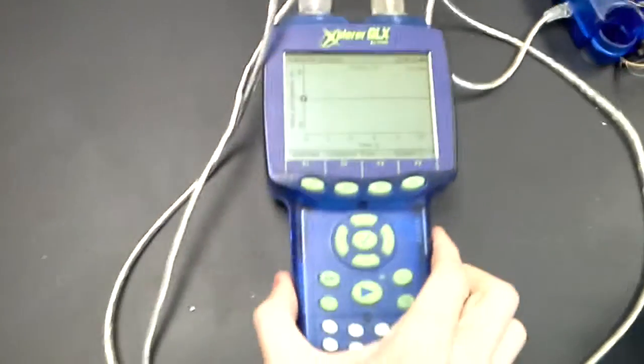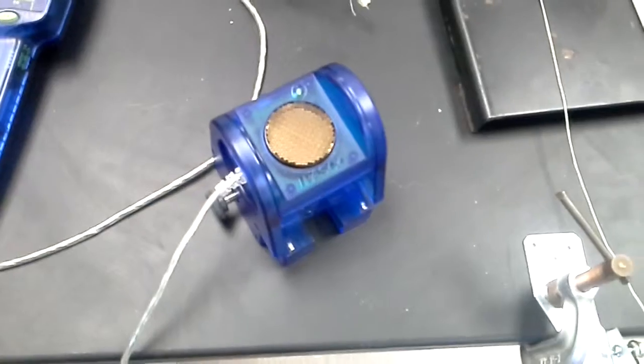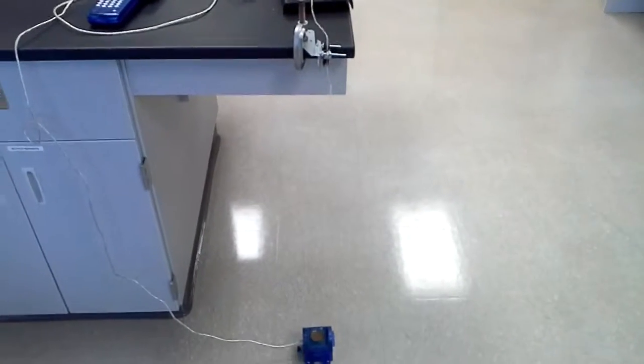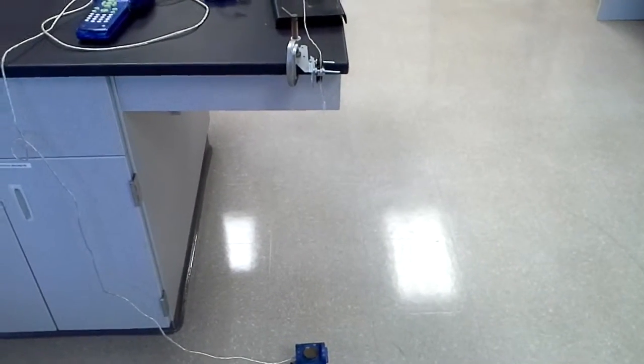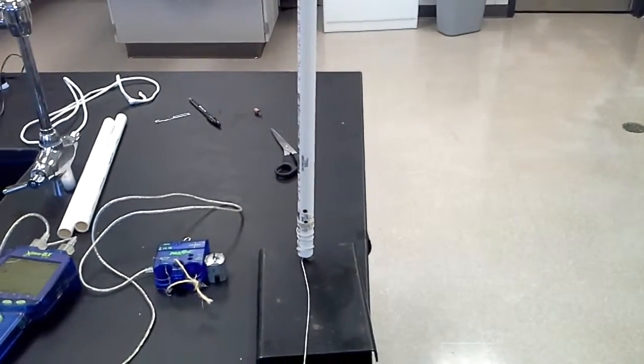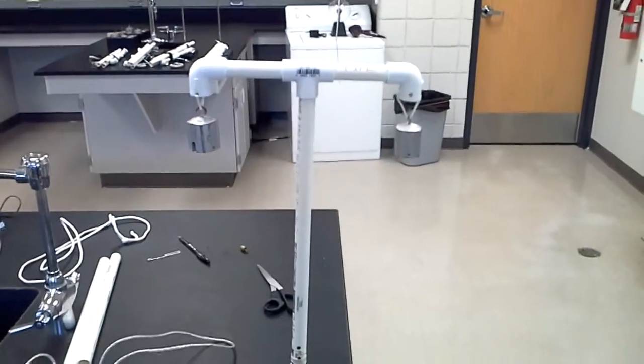Now, in addition to the apparatus, we're also going to be using the Explorer unit again. This time, though, we have two things plugged in. We've got the force sensor, but also the motion sensor. So let's organize those things now. The motion sensor we're going to put down on the floor so that it sits right underneath where that weight is going to hang, so we can track the position of that. Now, that information, since we can measure the radius of the little spindle, will be enough to figure out how this big thing is rotating.